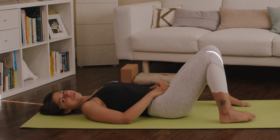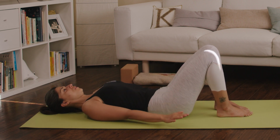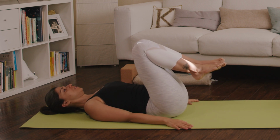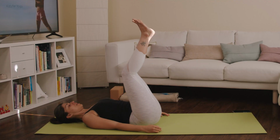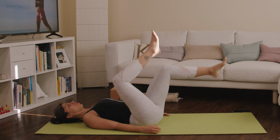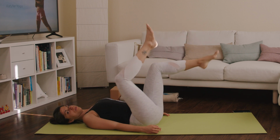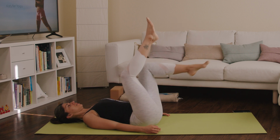Whenever you feel ready, you can open your eyes. And from here, place your arms resting next to your legs, to your hips, and bring the knees up to your chest. And extend the legs as far up as possible. And just to start warming up, we're gonna be doing some bicycle movements with the legs. It's like cycling.